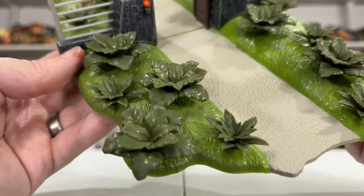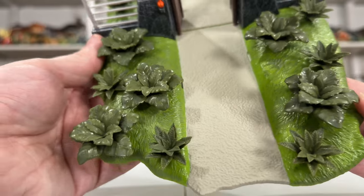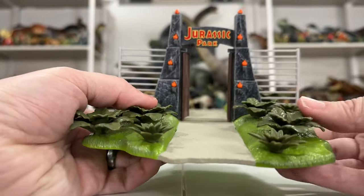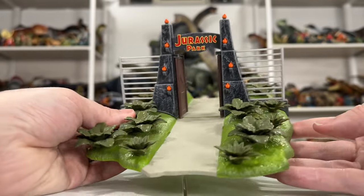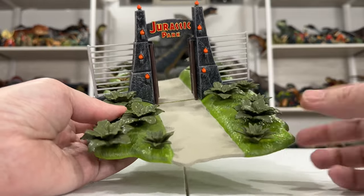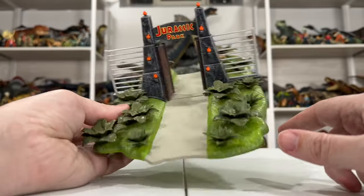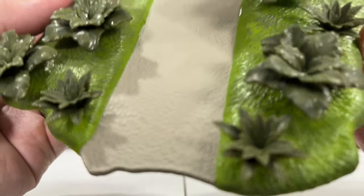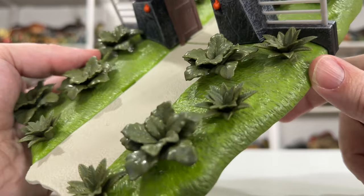And then, of course, you have all this little detailed foliage. You can see the detail on the grass there. One thing this is missing is the Explorer track, a little silver track, but I can see how that might have made the presentation a little strange. If you weren't familiar with those little details, it'd be like, why is there a giant lion running through the middle of this? But I love the detail on the path, in any case, and all the little detail on the foliage here.